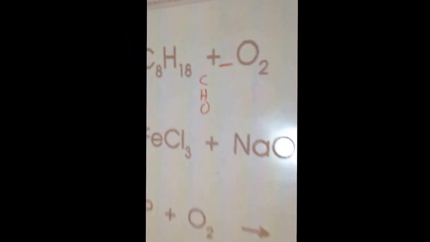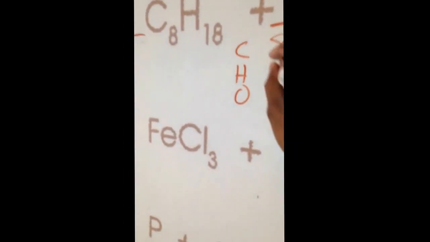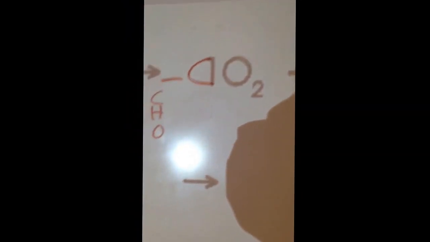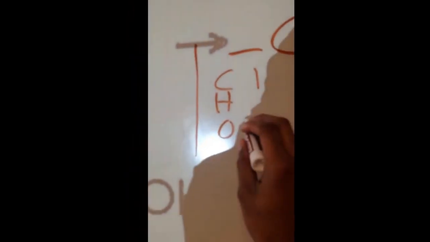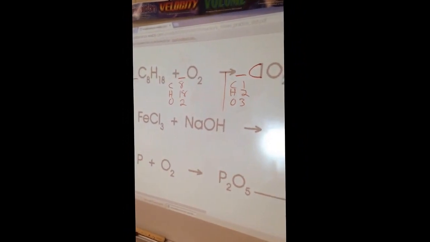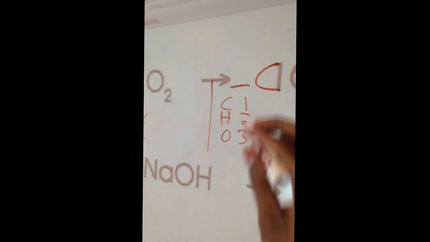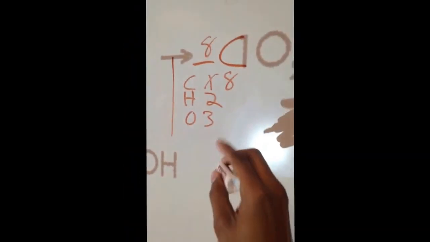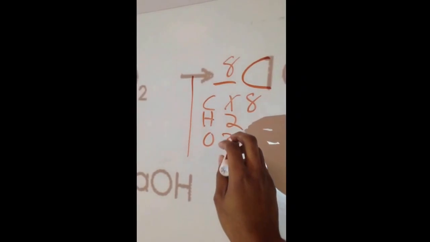Okay, and so we're going to do our count. So we have 8 carbons, we have 18 hydrogens, and 2 oxygen on the reactant side. On the product side, we have 1 carbon, 2 and 3 oxygen, and 2 hydrogen. All right. Okay, first step, we're going to go ahead and take care of those carbons. So we're going to put our 8 right here, and that'll give us 8 carbon. And then it'll also change our oxygen count to 16 plus 1, which will be 17.